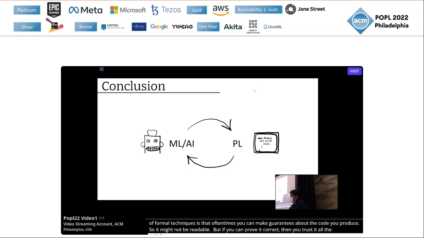Neural guided techniques, on the other hand, have the advantage that they generate code that looks like the code in the training set. And so it can replicate a lot of the nice structure of the code in the training set. It can also replicate some of the vices and problems in the training set.